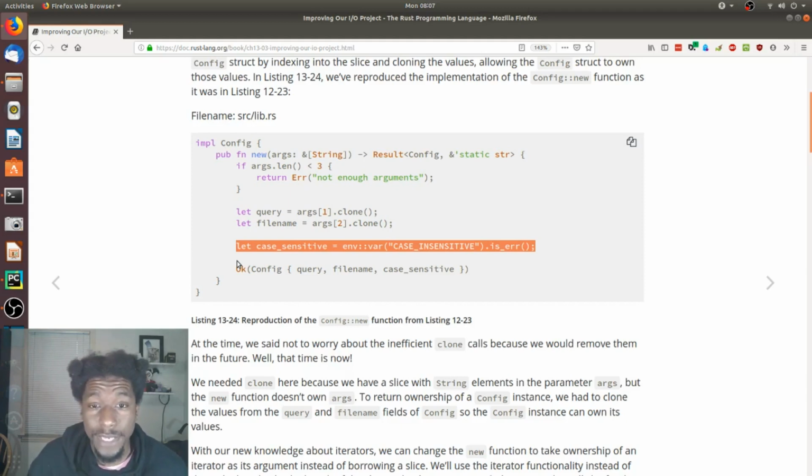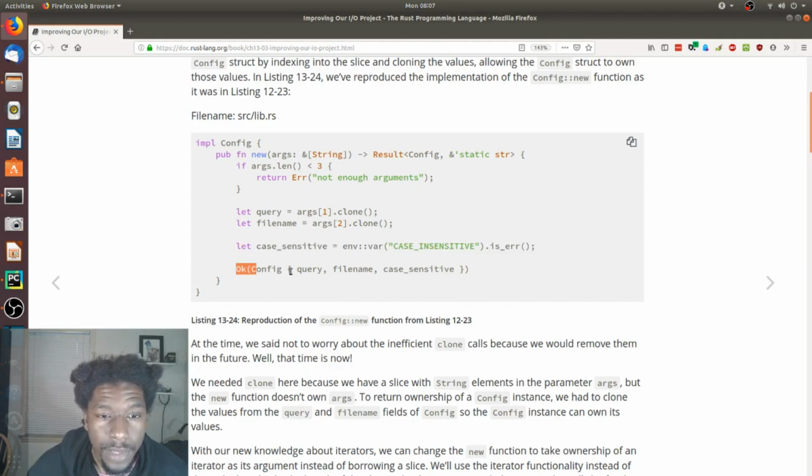So we're checking to see if case insensitive is set or exists. And at the end, we return an Ok with a Config that has been initialized with the query, which is the first argument. Well, I mean, 0 is the first argument, which is the name of the program, but the first argument that's passed into the program. And the second argument that's passed into the program, which is the file name. And then case sensitivity is based on this Boolean.